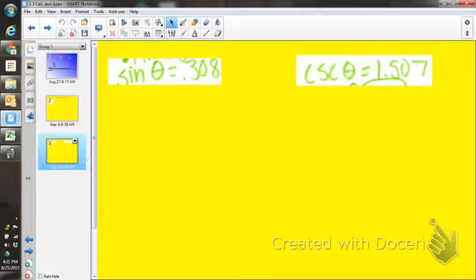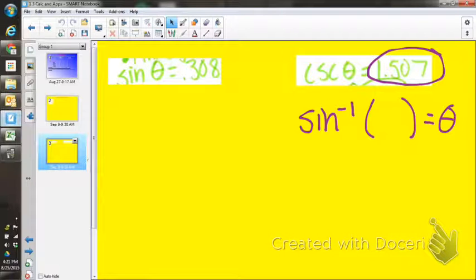Now, what that means is that we put this in our calculator incorrectly. And we did because, again, we have to realize we're dealing with a different operation here. I'm going to be doing sine inverse of something is going to give me theta. And there's a reciprocal involved here. What I want the reciprocal of is not the reciprocal of the angle. Okay, what I want is the reciprocal of the ratio. So I want the reciprocal of 1.507. So I'm going to type this in as 1 divided by 1.507 inside the parentheses.